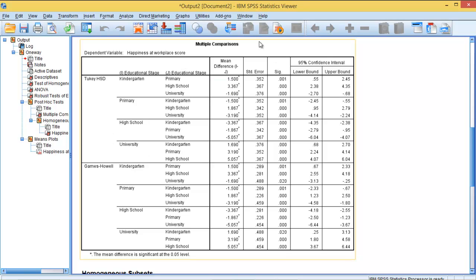Once again, as in many statistical methods, you have to focus on the significance value, and as you can see here, all of them are significant. So we have a statistically significant difference in the happiness score of the teachers between the educational stages: kindergarten and primary, high school, university, and so on and so forth.